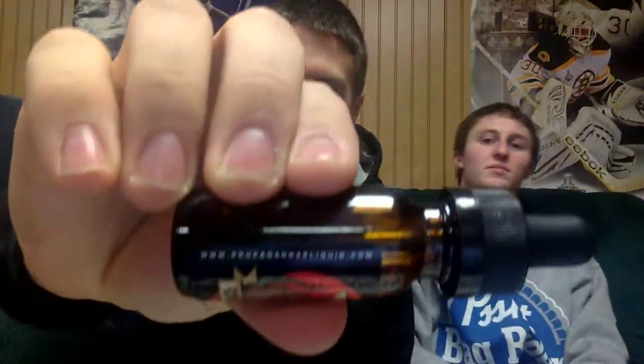So on the bottles, they're all the same except the labels. It gives you their website right there. And on this side, you have your Nick strength, and it says not for sale to minors. Keep away from children and pets. Contains USP grade PGVG, natural and artificial flavors, and ingredients may also contain traces of nuts. And it also says do not drink. Keep away from eyes. And they all have childproof caps, which seems to be a big thing.